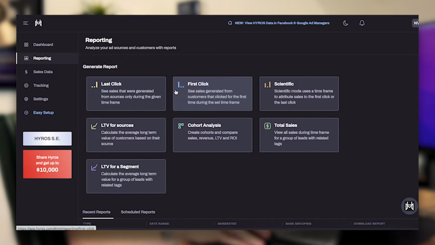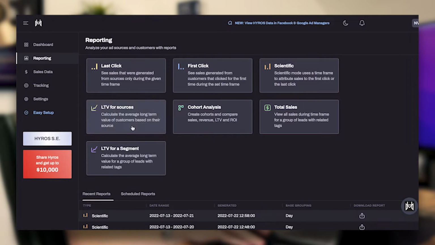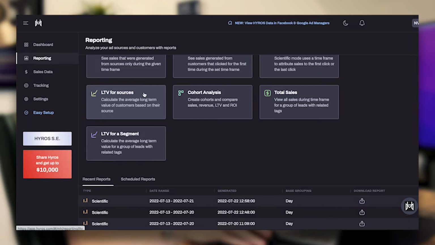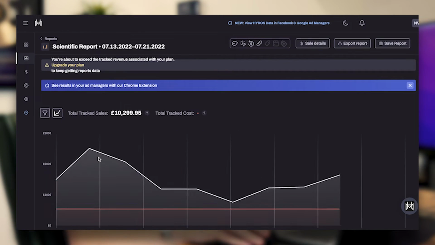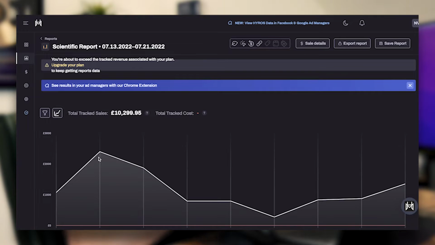This is where you can build out reports based on all of these different metrics. Just one report here that I use quite regularly is from our email marketing. What you essentially do is put a UTM tag into your email campaign links, and then it combines this with the pixel that's installed on the page, the Hyros tracking pixel, to be able to monitor who is converting off the back of your emails.